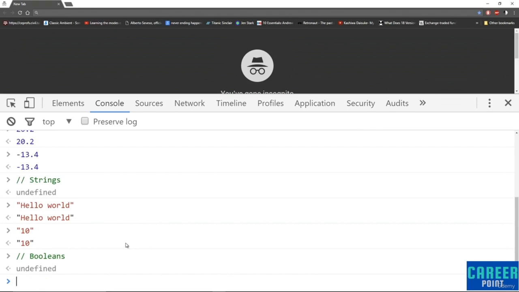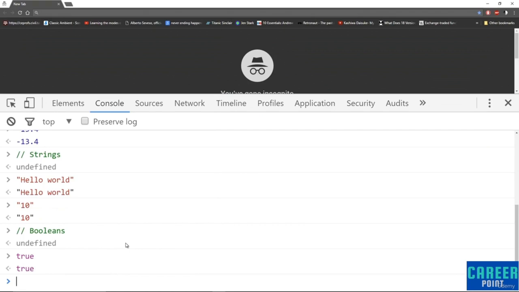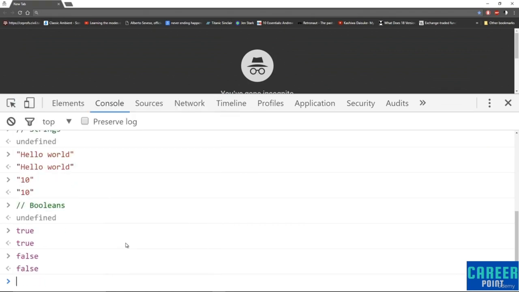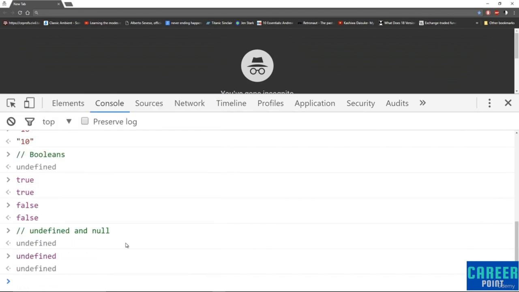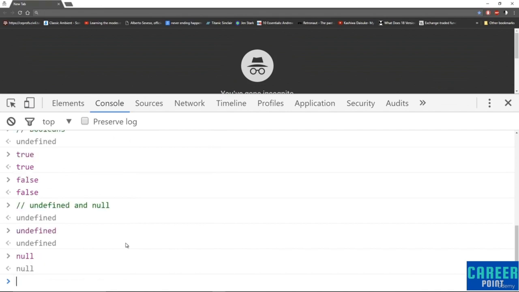If you haven't encountered booleans from other programming languages, they're basically logical values that can stand for true or false. In JavaScript, it's the lowercase true or all lowercase false, and those are the booleans. And there's two more things I want to show you, which are undefined and null. We'll talk again a lot more about these in a future lecture, but I just want you to be aware that undefined and null are not exactly the same thing, but they are available as basic data types in JavaScript.